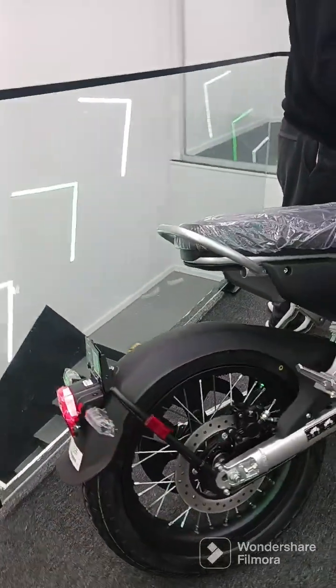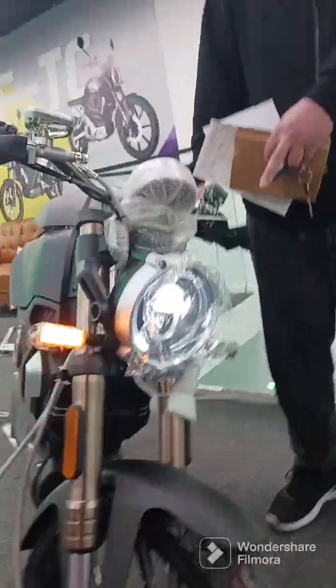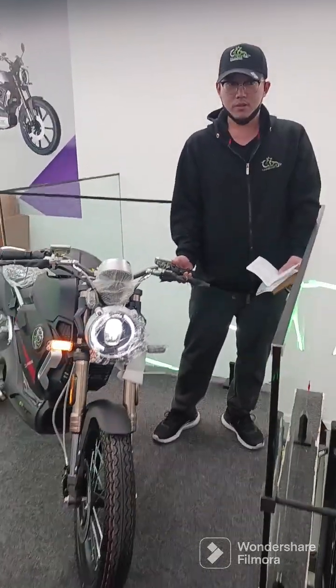Is that the headlights? Can I see the headlights? Yeah, it's on. All right. I've been in low B. Low B. Can you turn it? And then some low B. So it's higher.